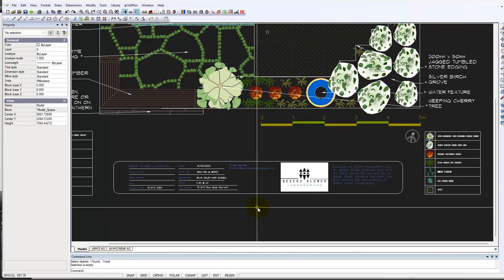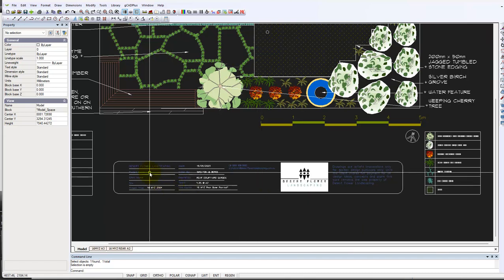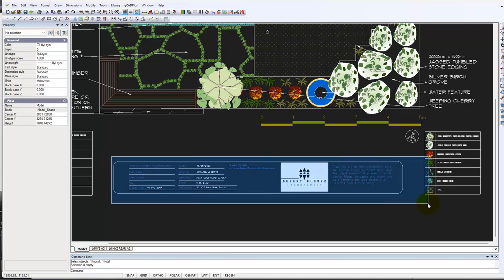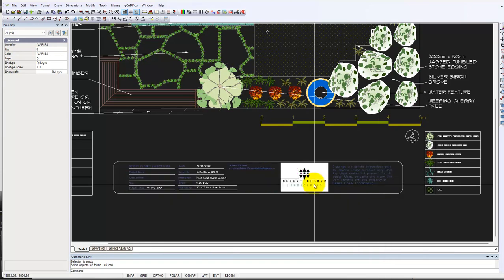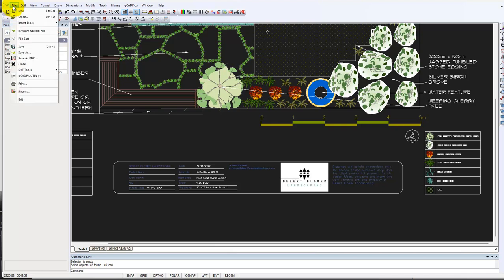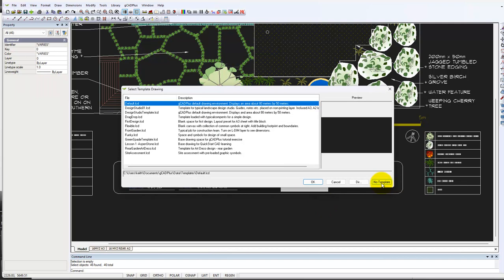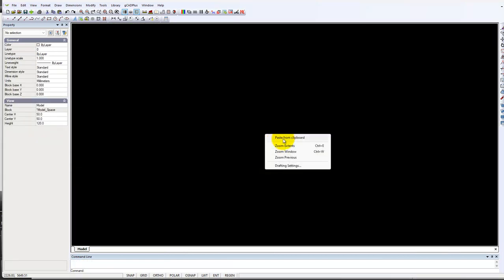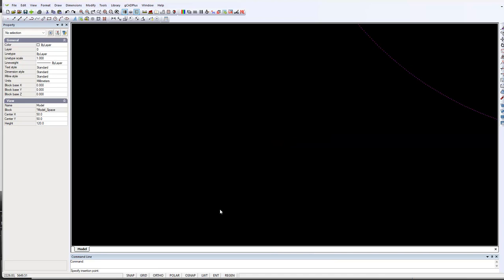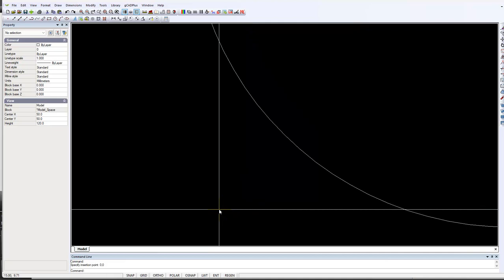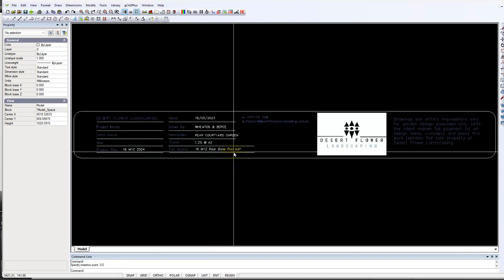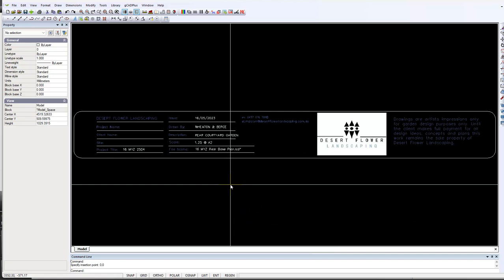What we now want to do is to make a block of this. I'd be inclined to take everything here, copy it to the clipboard, and make a brand new drawing. The idea here is don't use any templates, and just paste that from the clipboard. We'll put an insertion point at 0,0, and zoom extents. So now we have a separate drawing, and what I'll do now is experiment a little.